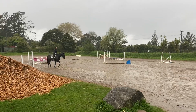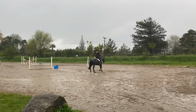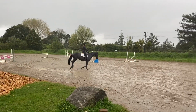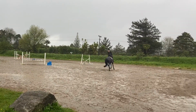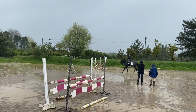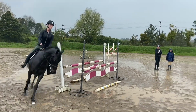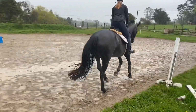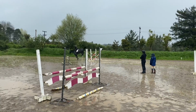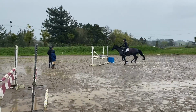Okay, this is the horse I absolutely fell in love with. Her name was Libby. I just loved her. Her canter was a little bit weird, I felt, but it was only to do with time. I think she was by Lansing or something, which is quite a nice dressage sire. So she should have been able to do nice dressage with more time, because with her previous owner, she'd only done hacking and stuff and had a foal.